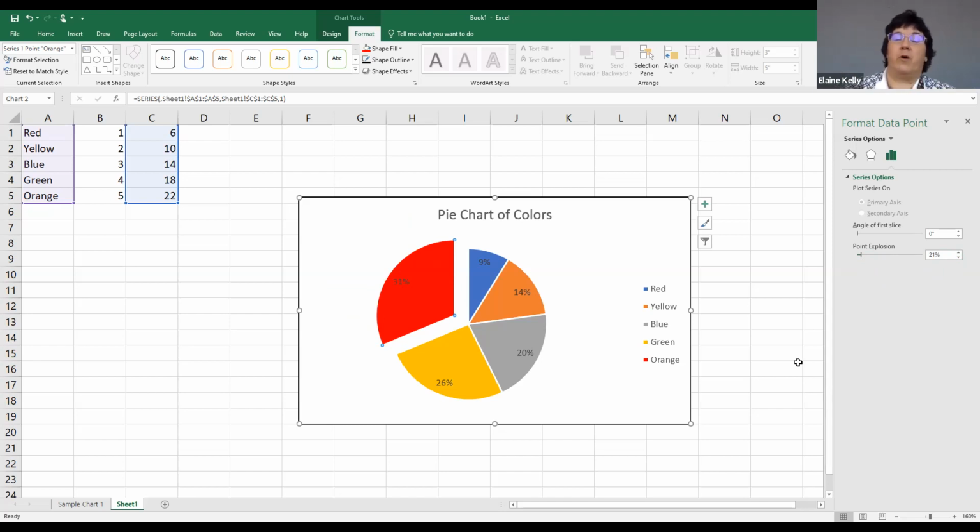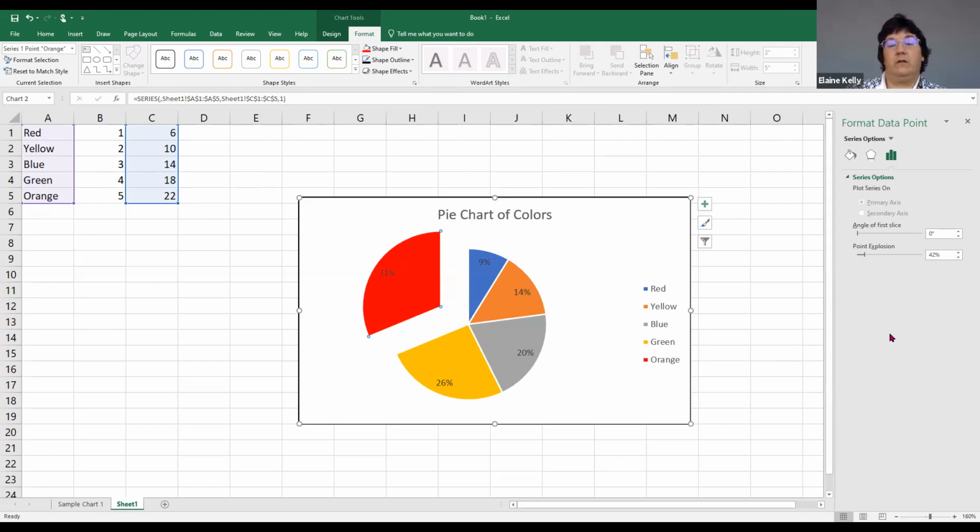So if you were in part of your presentation to a group of individuals and you really wanted their attention to focus on this bright red pie wedge, by exploding it out just a tiny bit, you draw their attention to that specific one, as well as the color definitely draws their attention to it too. But that's how you can actually explode it at that point.